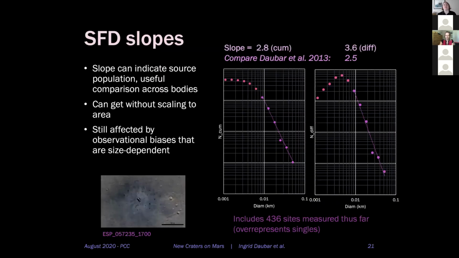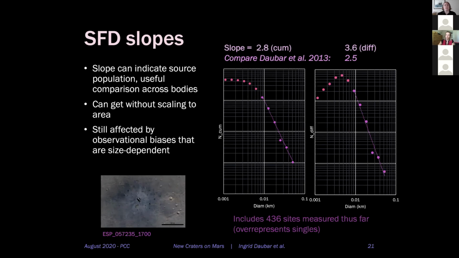And then I think the second question was about why the slope might be appearing to be steeper. I don't know the answer to that. That's something we're hoping to look into. It's possible that as we have improved our statistics, we're just finding more small ones. But obviously there are also different observational biases that could be size dependent.